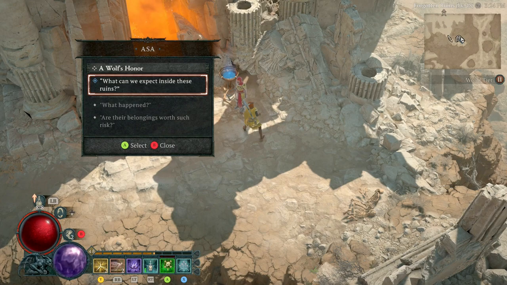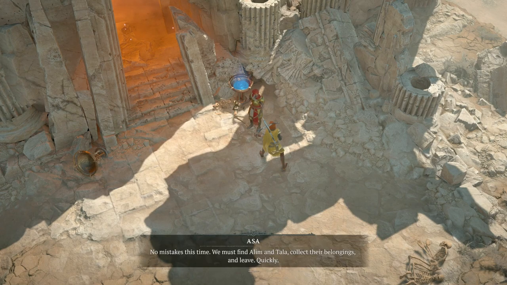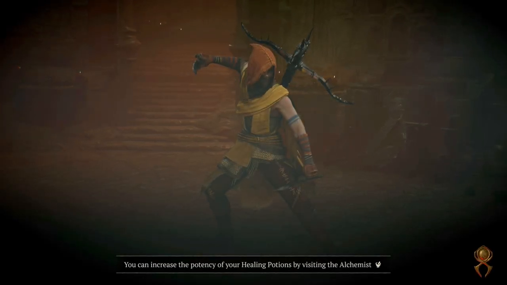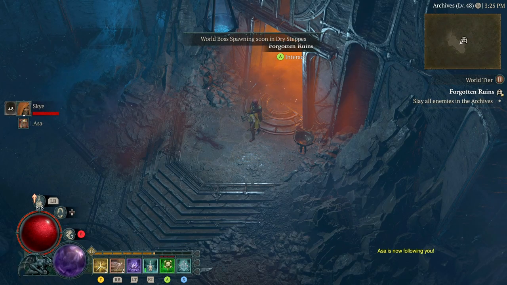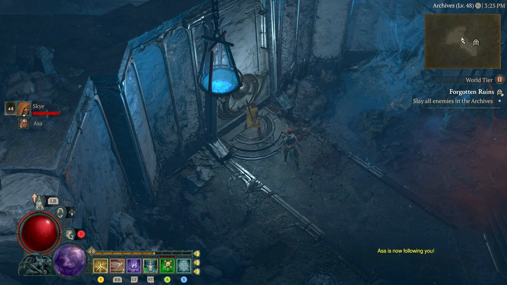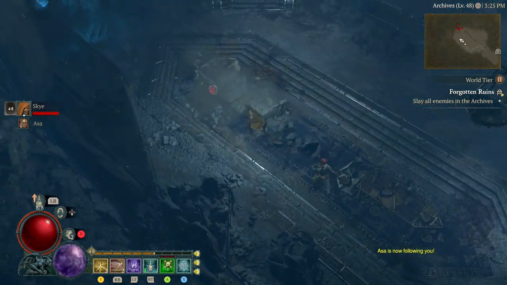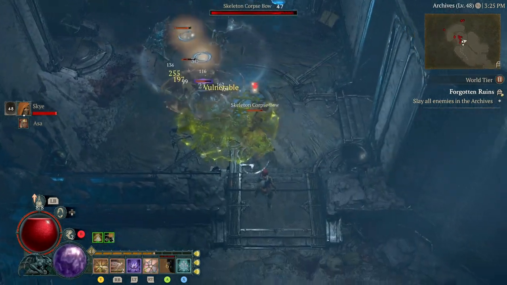What can we expect inside these ruins? The dead walk inside. More than I dare to count on my last visit. No mistakes this time. We must find Alim and Tala, collect her belongings, and leave. Quickly. Very well. Let's do this, you and I. I'm not ready yet.